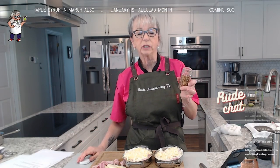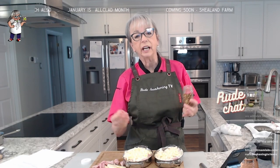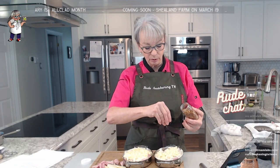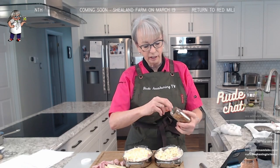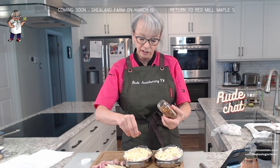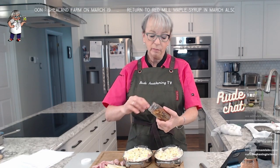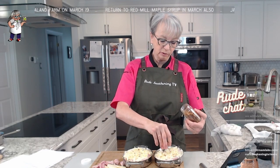I like to top it with a little bit of chili flakes. This is a really mild flavored thing. We have potatoes, we have white sauce, and we have white cheddar cheese. I like to put a little bit of chili flakes on top. That seems to give it a little bit of a kick. If it's not your thing, just eliminate that. But that will melt into that cheese and that will give it a really nice punch.